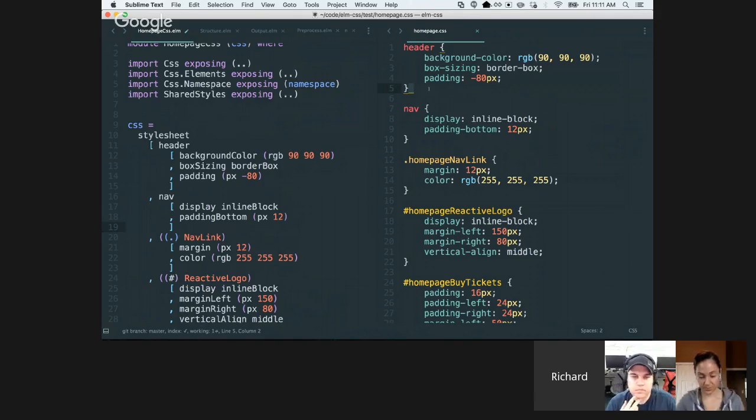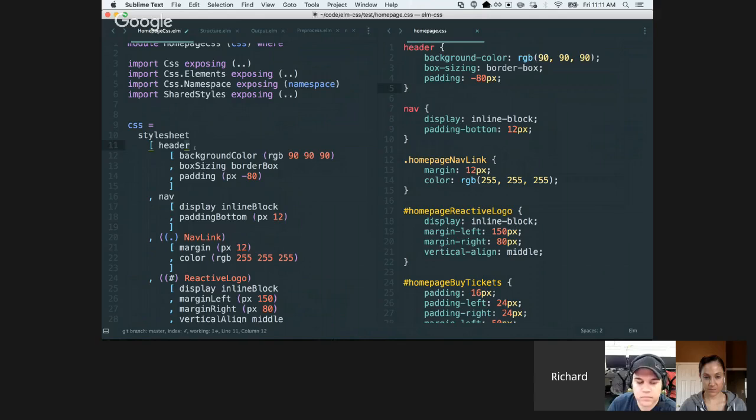So this is not something where you're going to integrate it directly into your views with inline styles. This is something where, although you're still sharing code with your view, what you're getting at the end of the day is a compiled CSS file that lives alongside your JavaScript files and has all the same performance characteristics, caching characteristics, and all that good stuff as traditional loading CSS files in the browsers has always had.